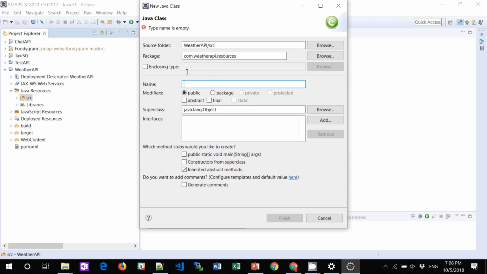The name of this class, maybe I call it station. In my imaginary thought right now, in my weather API I allow stations to be created and updated. Later I will also be giving weather data. So maybe the first one I'll put is station.